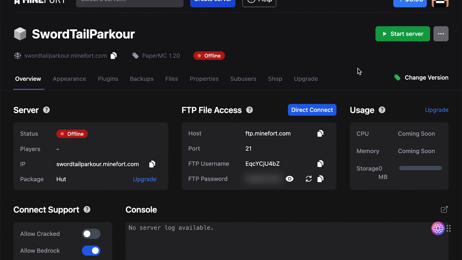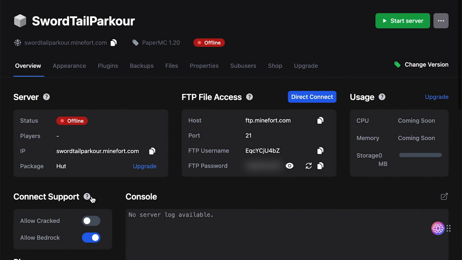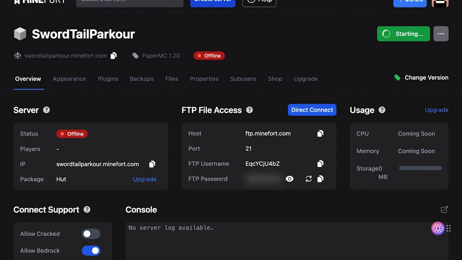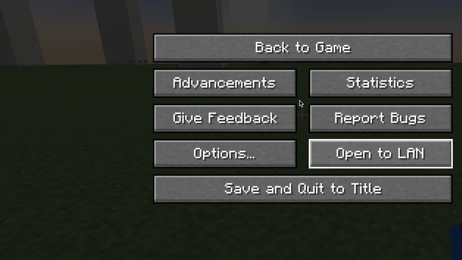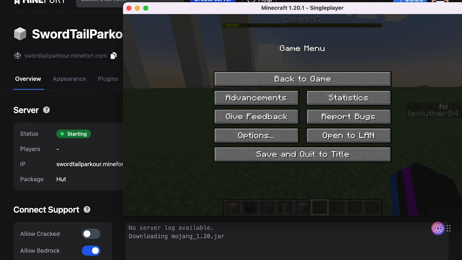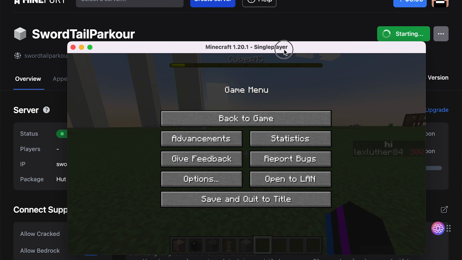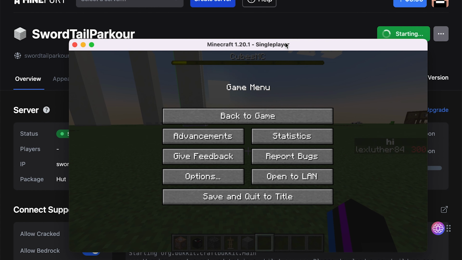To start your server, just click start server. You can also check allow Bedrock if you want Bedrock. So click start server. Then you want to start your Minecraft. Once your server is started, you can join it.